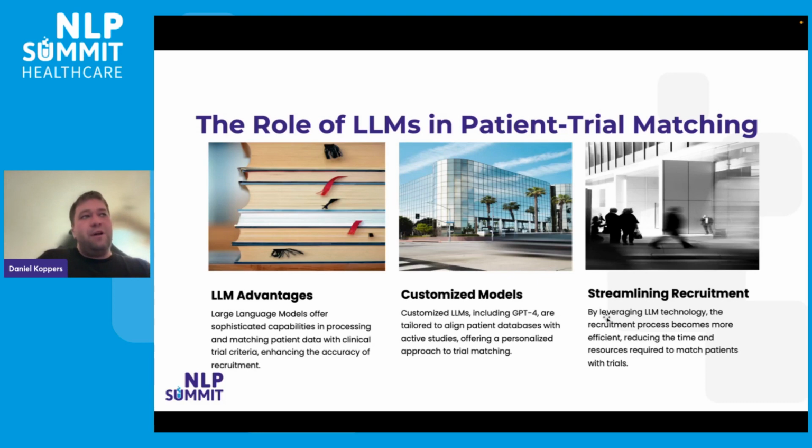In general, we use large language models to extract and interpret the inclusion and exclusion criteria from clinical trial protocols. Again, that task is quite time-consuming, but it's also very confusing for non-experts since the criteria are very complex in a lot of cases. The model filters the relevant questions and criteria for us. They break them down and bring them into a further processable format, and I'll get to that in a second. We also do the same thing with patient files.